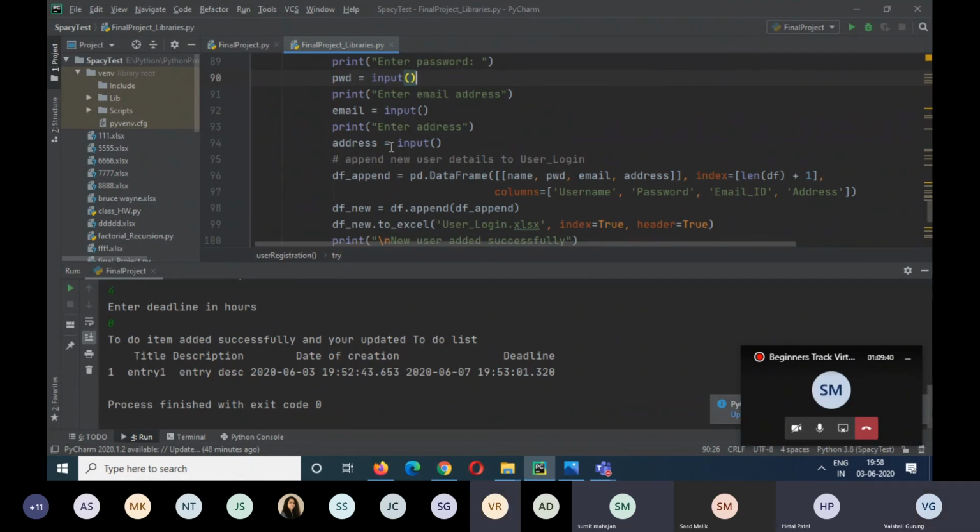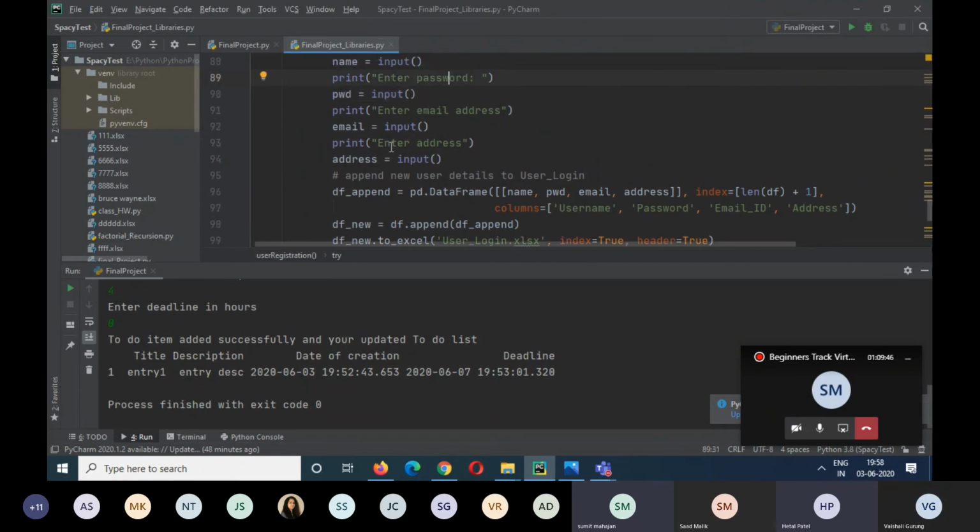Plus, you're using multiple Excel files, which is going to cause even slower performance if there are multiple users on your program. And if you have a lot of users, obviously you'll end up with a lot of files, so that'll also be challenging. Yeah, I'll try to do this in CSV as well.